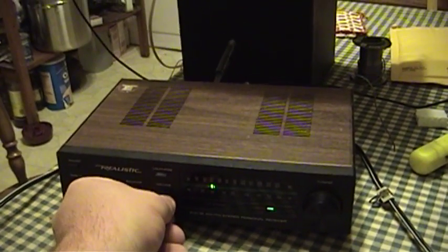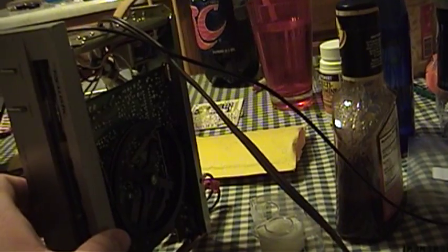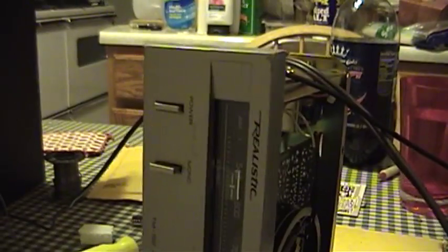If I go ahead and turn this up, I've only got the very faintest of audio coming through that speaker. Now just to verify that the transmitter is indeed working, we'll flip this thing over to its AM tuning range. So we're definitely transmitting, but there's something funny going on because I'm not getting anything but very faint audio out of this unit. So I'm going to do a little unorthodox troubleshooting — I'm going to go in near the audio output section of the tuner and the QAM decoder, take a moistened finger, and run it along the pins of that chip to see if I can provoke a response, because I really think there's got to be a problem over there.